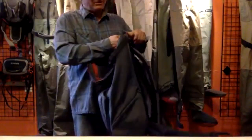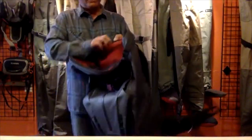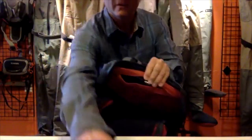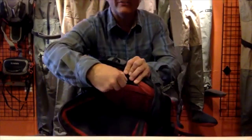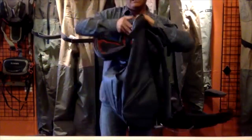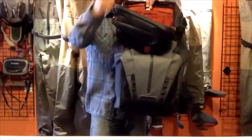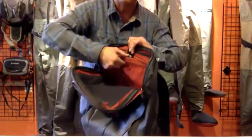The last thing you can do is adjust the back bar. There's an aluminum bar. Let's see if you can see this. There's an aluminum bar that runs down the length of the pack. So it goes all the way down the back of the pack right here. And you want to pull this thing out completely. It's malleable. You can bend it, and you bend it to the customer's back and then slide it back into this little pocket right here.